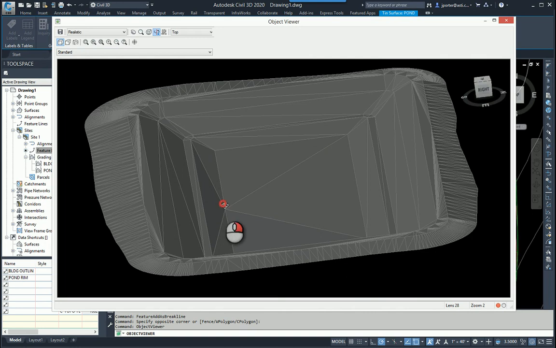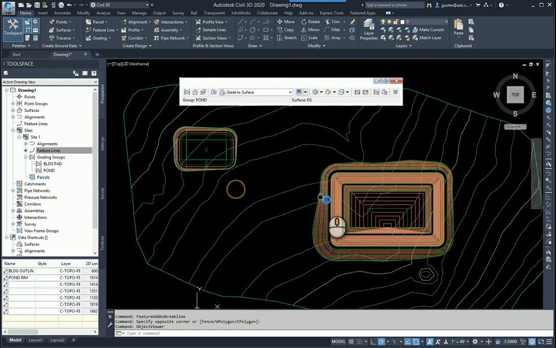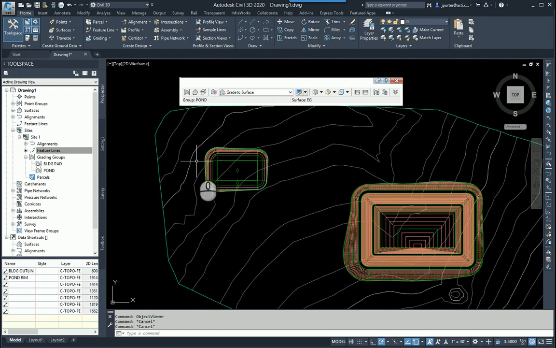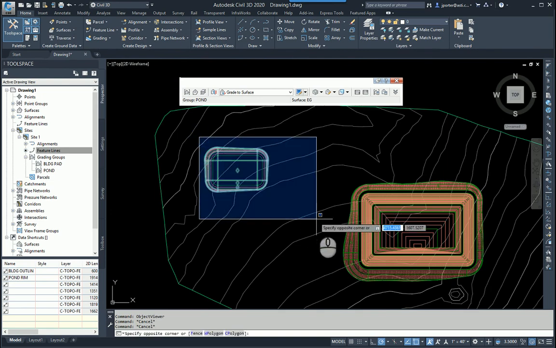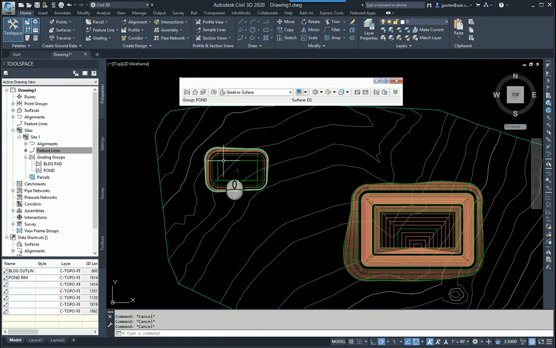And then when it's all said and done, something you should be aware of, I'll do this with the building because there's too many feature lines here. If something should change and we have to move the building, let's just say that's not where it goes, you do not move the entire grading object. That is just a disaster waiting to happen. What you do is you select the feature line. Let me turn on my selection cycling, which I do not have on right now. So let me come over here, turn on selection cycling.